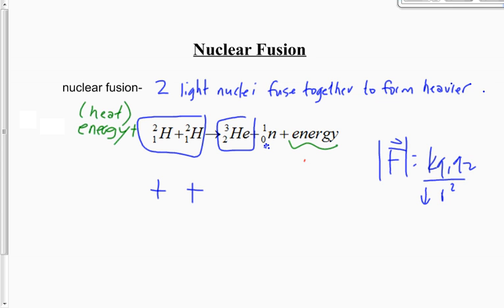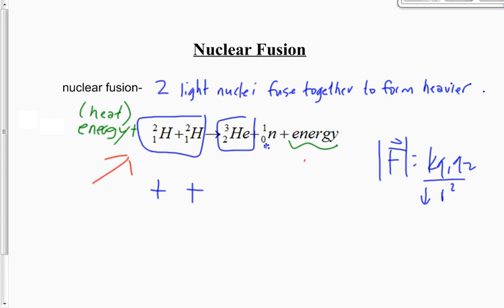Some of the energy that's produced in this fusion reaction goes into causing more hydrogen nuclei to fuse together. So again, it becomes self-sustaining because you get more energy out of it than has to go into it. But it's self-sustaining for a different reason. It's not because of the neutron products, it's because of the energy products.